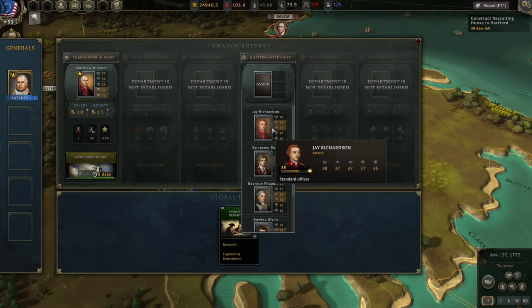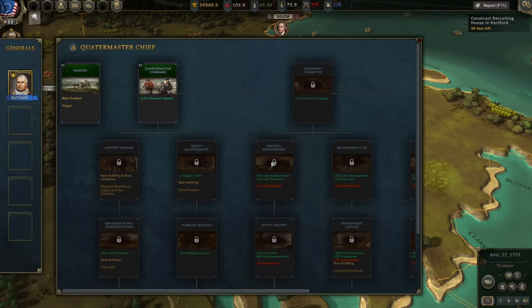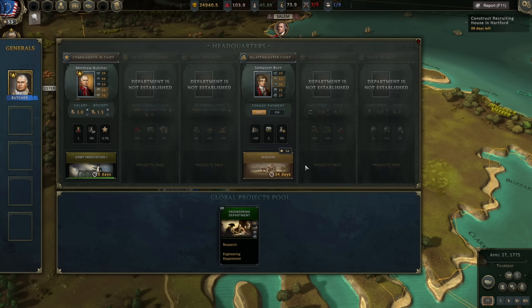Meanwhile, our quartermaster in chief is going to be Samson Byrne. He seems to be the best option there. Project for him, let's just work on having supply wagons. We need that. Not going to spend any reputation there. We're going to wait the 34 days on that one.